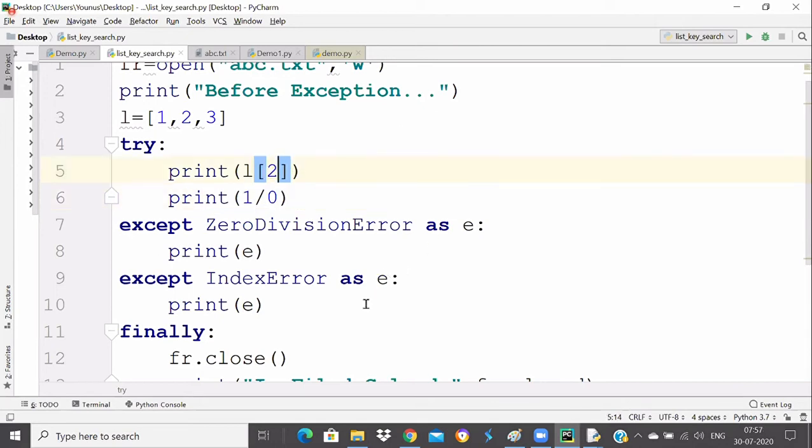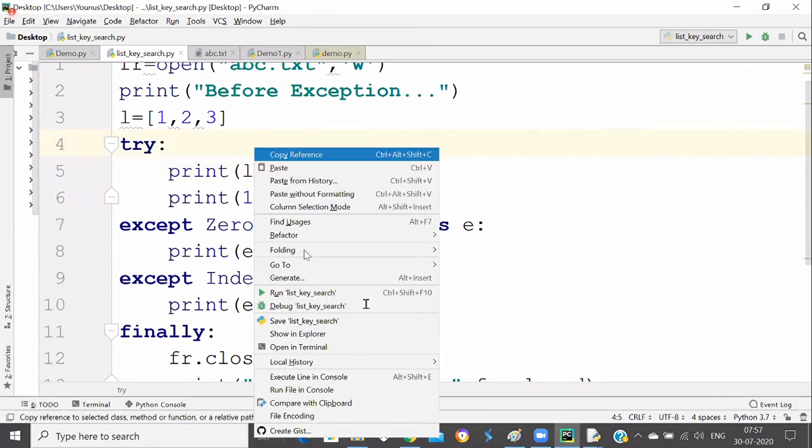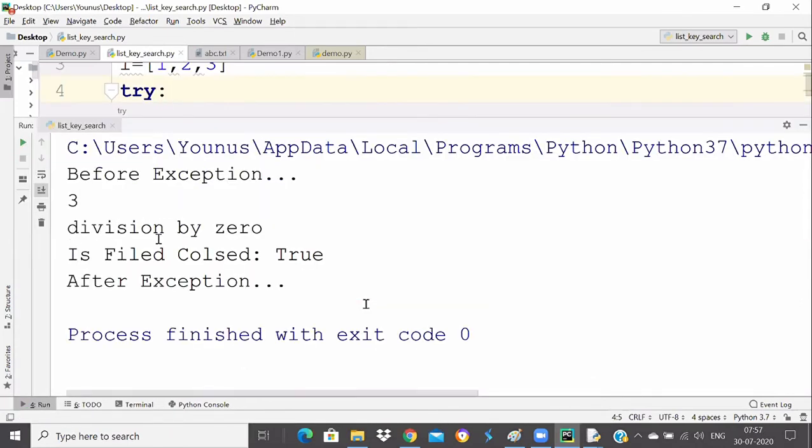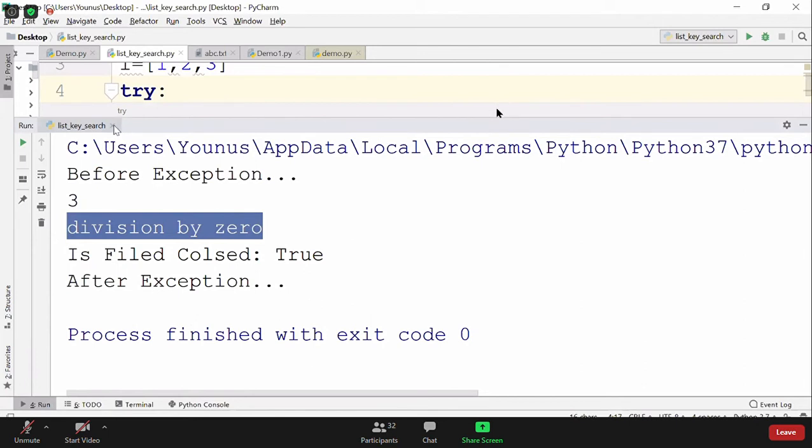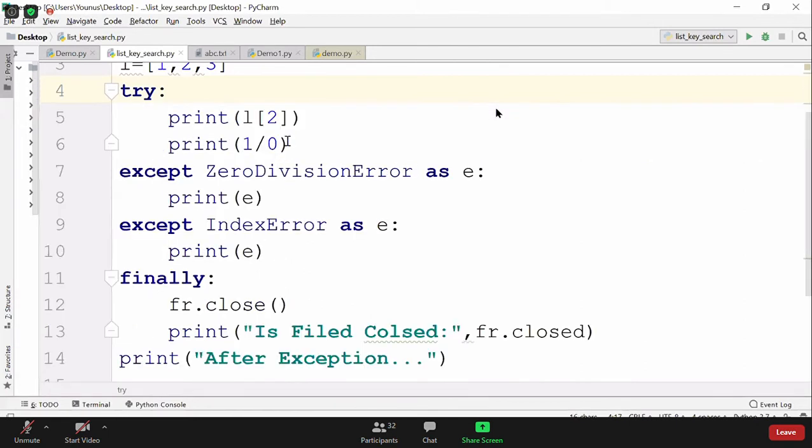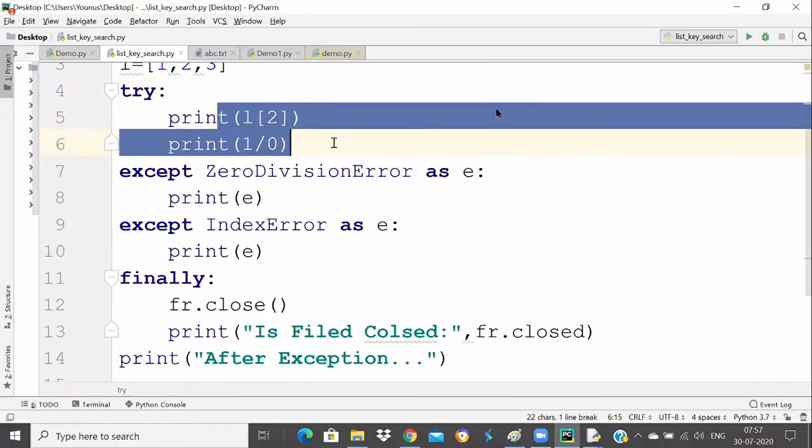If suppose I printed 2, here it's not getting an exception, so the first thing gets printed fine, but then I got zero division error. That's what it means that an exception comes at runtime. I'm just showing you directly here, but generally it comes at runtime. Vamshi says that if you have multiple except blocks, only one except block will execute. Yes, Vamshi, that's true. Let me check any other question.